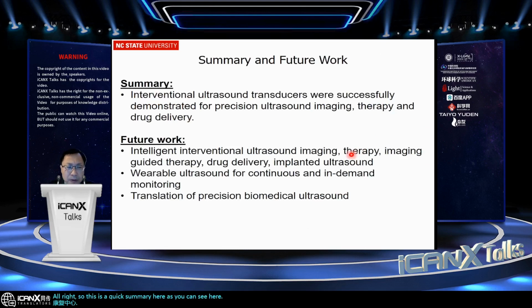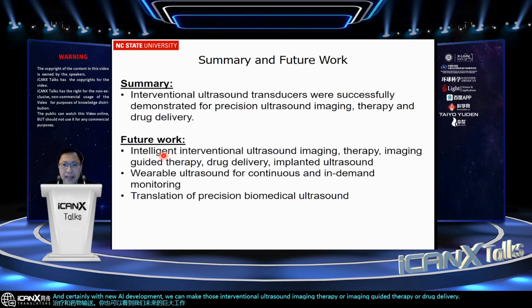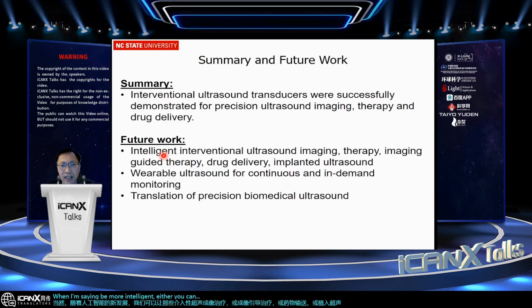As you can see here, we reported our recent progress on this precision biomedical ultrasound. In particular, we found that interventional ultrasound transducers can be successful in precision biomedical ultrasound imaging and therapy and drug delivery, right? And you can also see there is tremendous future work we can do. And certainly with the new AI development, we can make those interventional ultrasound imaging therapy, or imaging guided therapy, or drug delivery, or implanted ultrasound more intelligent.